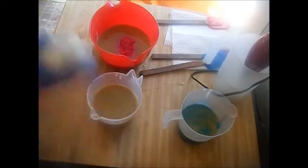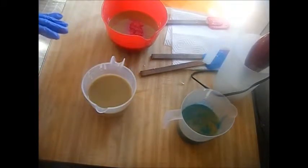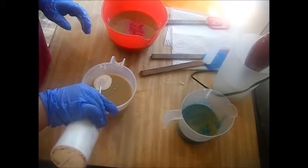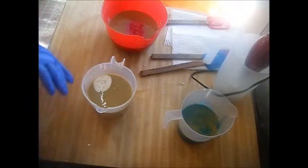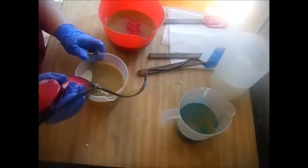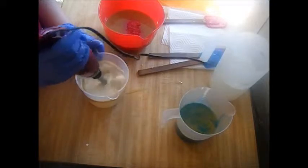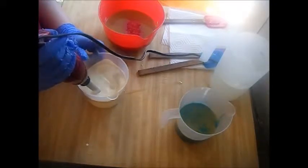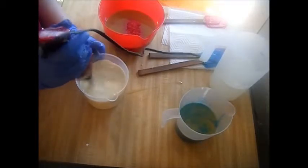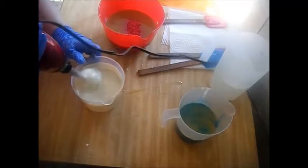And there's my titanium dioxide. I know I'm going to have to use a lot of it because of this yucky brown color. I hate using too much titanium dioxide, but to get it white, I'm going to have to. And that looks good.